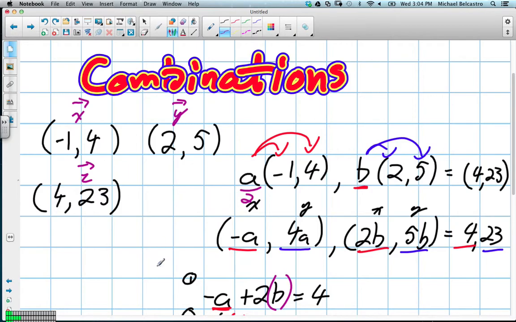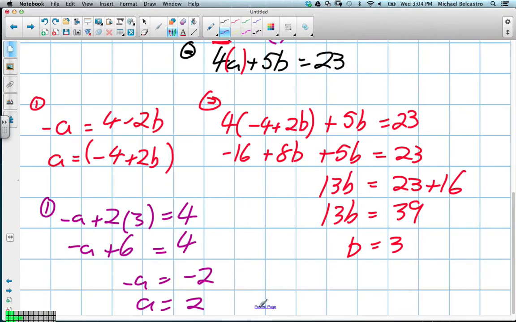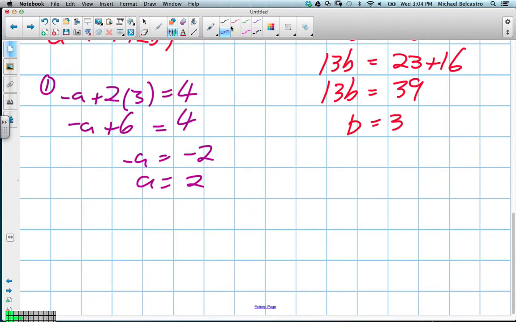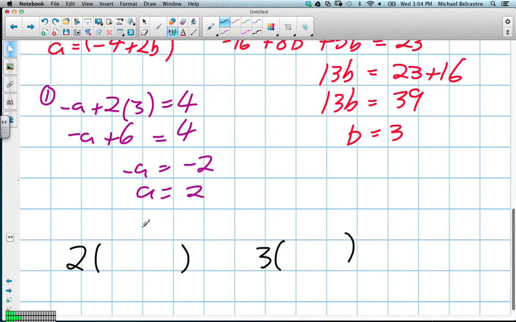And let's say I needed to represent that as an equation with unit vectors. Okay, we know that our first one is 2 and whatever our coordinates were, and the second one is 3 and whatever our coordinates were. So if we were to use our scalar multiples of the vectors negative 1, 4, and 2, 5, we know that these are the multiples we need to create 4 and 23.